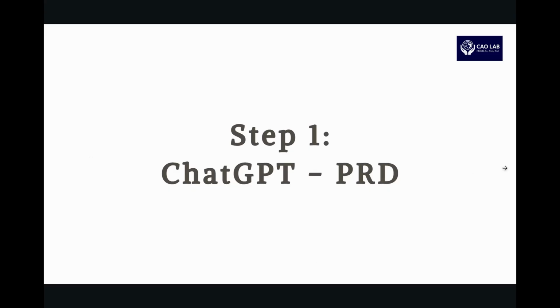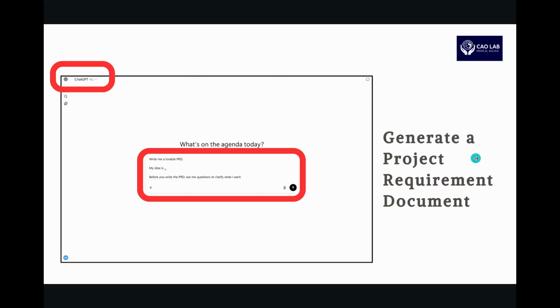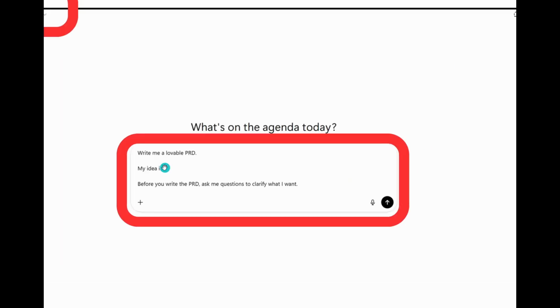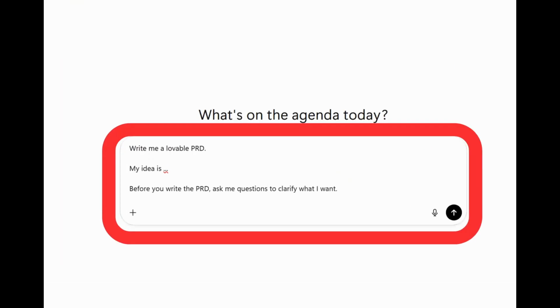So let's go through step number one, which is getting to that product requirements document, the blueprint to start making your application. I want everyone to load up some version of a large language model. I'm just going to use ChatGPT just because I have it accessible. What we're going to do is come up with this prompt over here. Write me a Lovable PRD. Lovable is the program that we're going to be using. And importantly, Lovable has a very particular structure when it comes to making product requirements documents. So any large language model is going to be like, oh yeah, I'm going to make the PRD with this structure in mind.